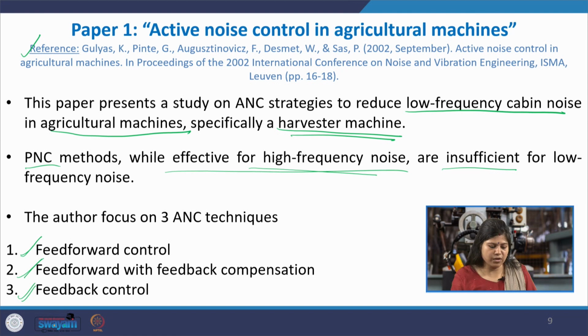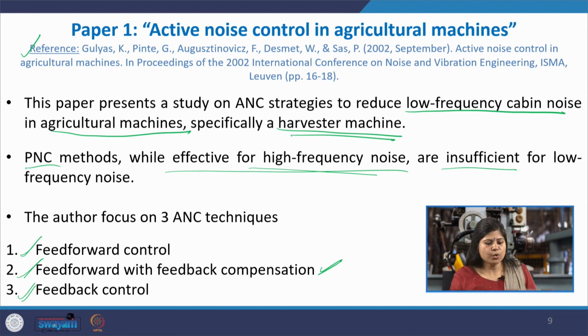Here, the feed forward control and the feedback control are the same as what I discussed in the previous lecture, where you use just one microphone in feed forward, which is the reference microphone, to generate your signal. In the feedback, you only use the error microphone. So, instead of having a microphone near the source, you have a microphone near the listener's ear, and only that signal you use. Once you combine both of them together, you get this second kind of technique, where 2 microphones are used, both near the source and near the receiver, in order to adapt.